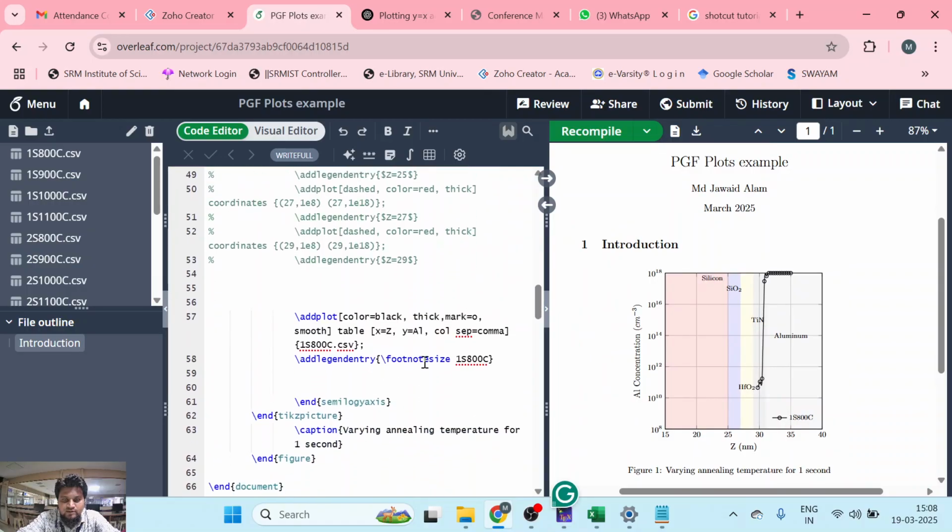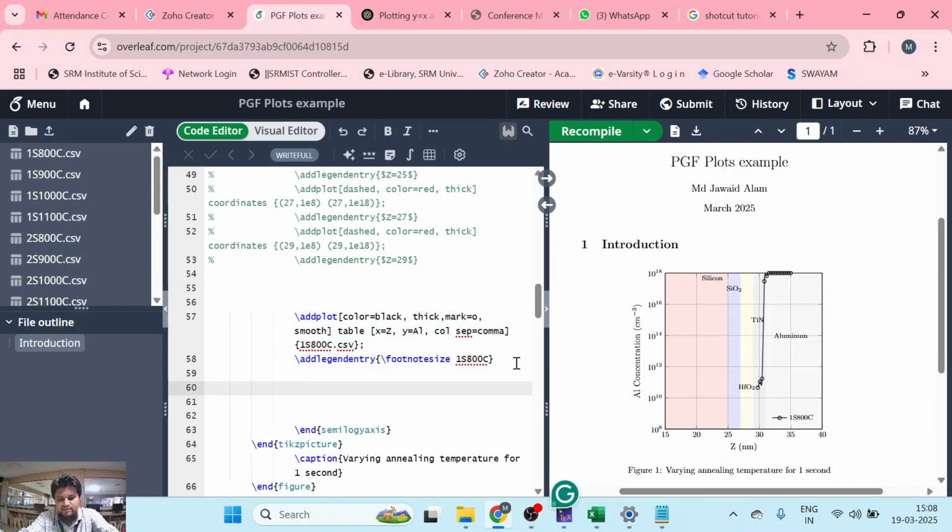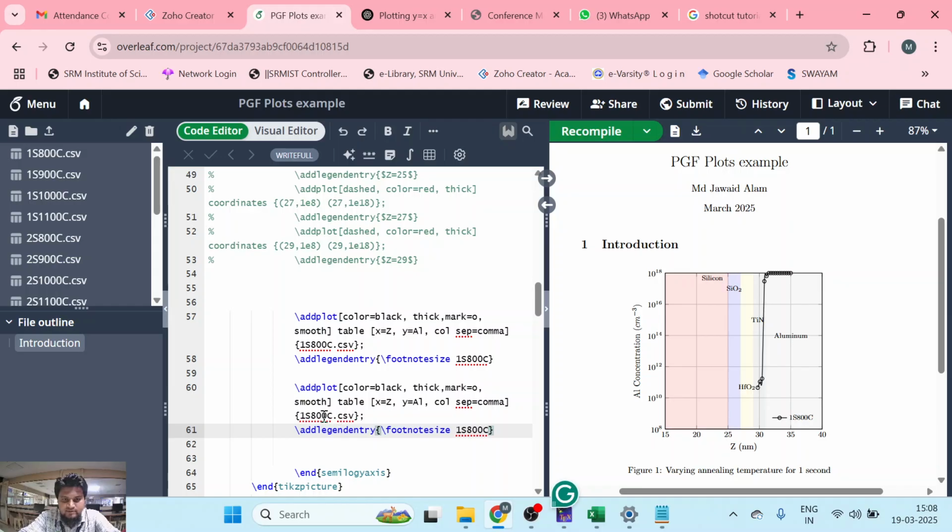Likewise, you can also plot another data on the same graph by just adding this, and let's assume I want to plot 2 seconds 1100. Okay, so I will change the file name as 2 seconds 1100 C, yeah, C, and change the legend also.